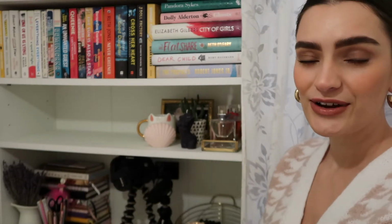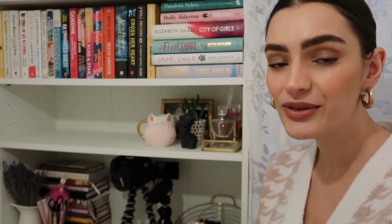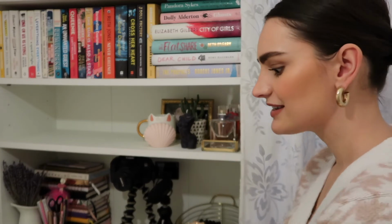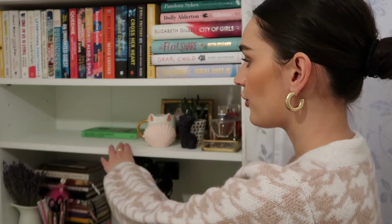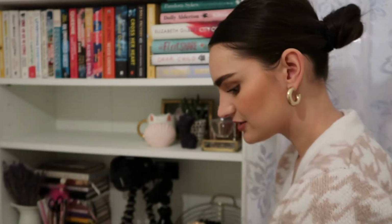I can't really move around the shelves because, as I said, this is essentially my filming setup, so it can't be any lower than that. Otherwise I won't be able to film with my camera here, and this just works for me. So I am instead, I think, going to do them this way, maybe 2 rows of them like this, and just stack them upwards, which I think will work just as well, to be honest with you.